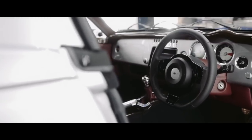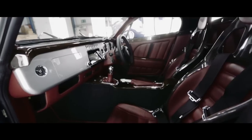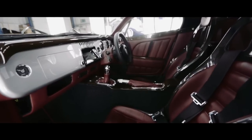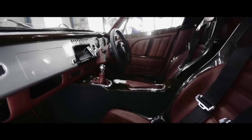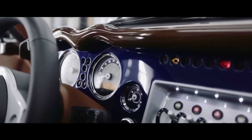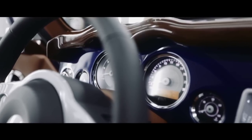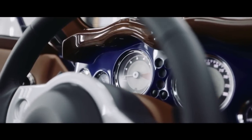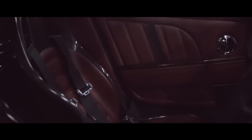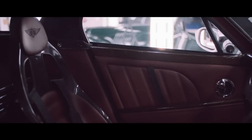In terms of the interaction, we've looked at different dashboard variants. This has got the most elaborate options list of any Morgan we've ever created. The dashboard, for example, could either have a very tactile mechanical interface, or you can have a multi-touch screen system which gives you all those modern conveniences. Inside the car you've also got carbon seats or the traditional foam leather seats, completely transforming the way this car looks.